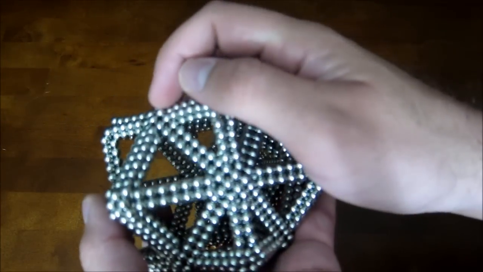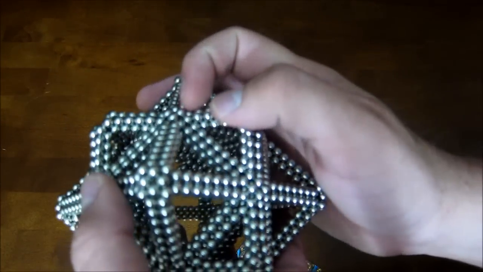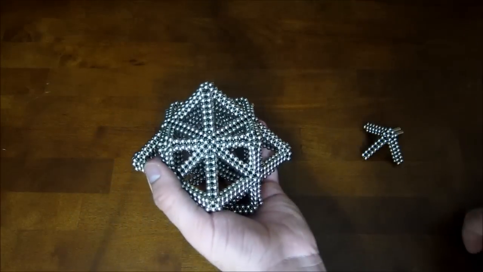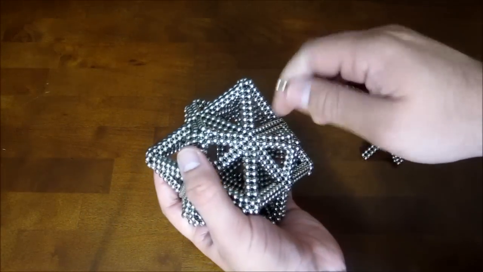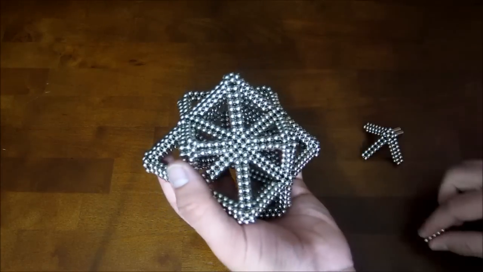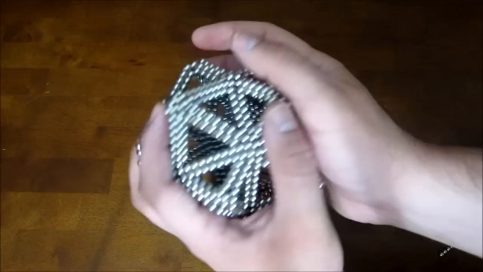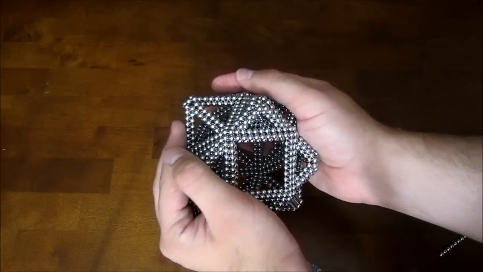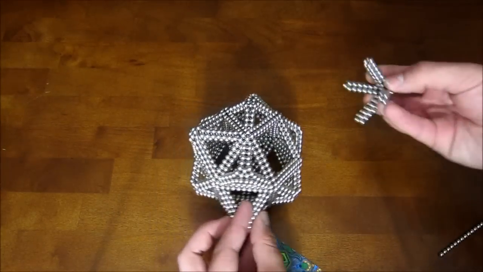But there are four magnets right there that kind of stick out of the top. And if you want it to be able to sit down flat, you have to take a chain and take those four off. And now there's a flat face that you can put it on. And then you just add the last one on.